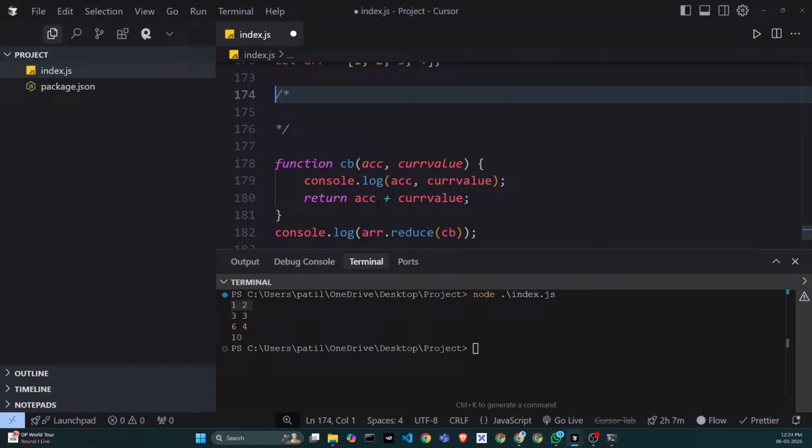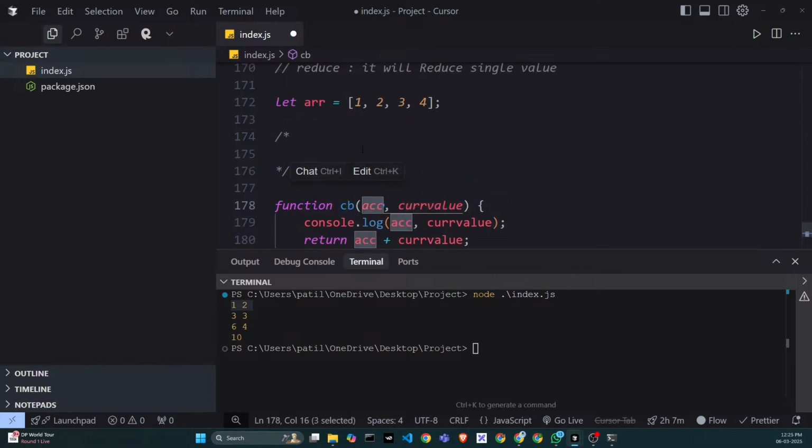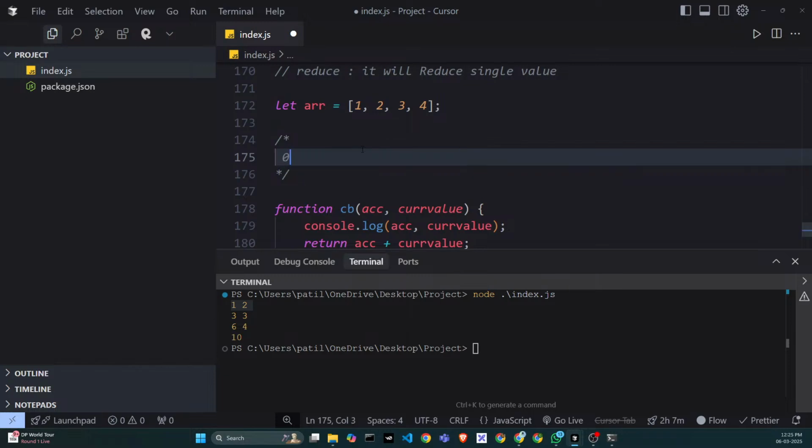At the initial time, the accumulator value will be 0. So at the first step, the accumulator value is 0, and 0 plus 1 will become 1.